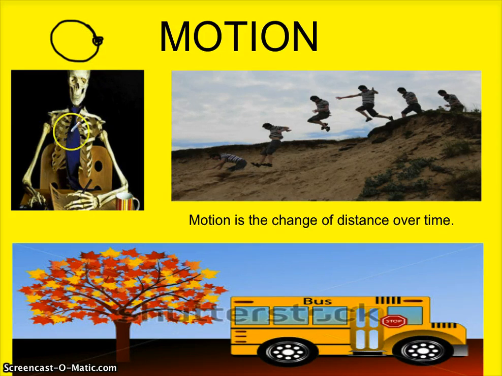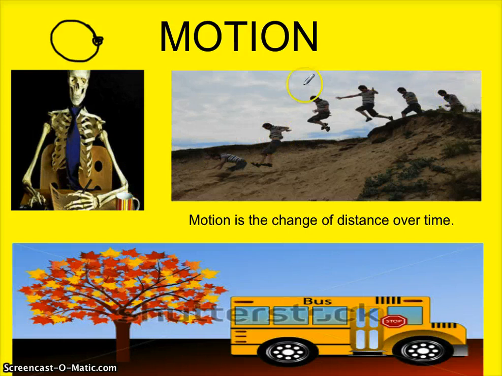And the reason we look motionless as we sit in our desk or in our chair is because we don't have a reference point for Earth's movements in space. And for us to know that we have had motion, we have to have some kind of reference point.